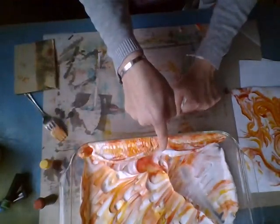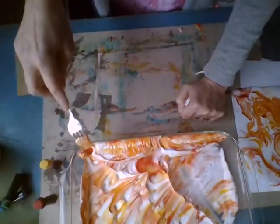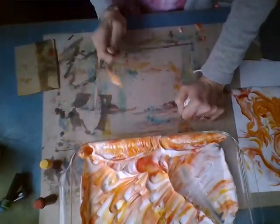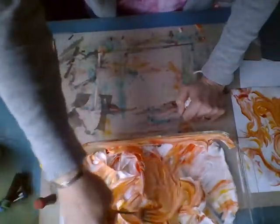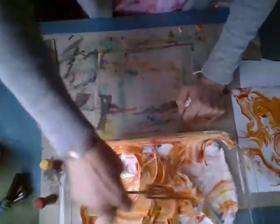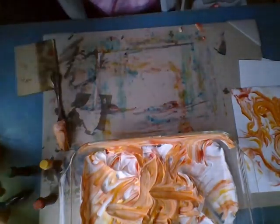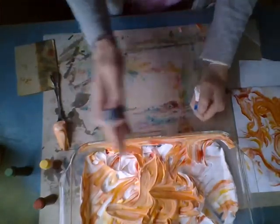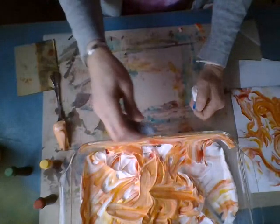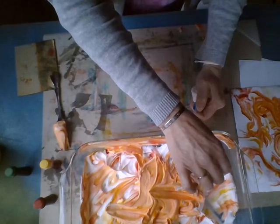Now, look at all the stuff going on in this dish. I could make another print from here, or I could say, wow, there's so much fluffy stuff here, it's kind of getting in my way. All you have to do is take your fork, and you can just push it back in there. And you can use that to make more prints. If you wanted to add another color, how about if we add just a little smidge of blue? It's very easy to just run this in your sink, run some water under it, and it all washes right out if you want to do different colors.